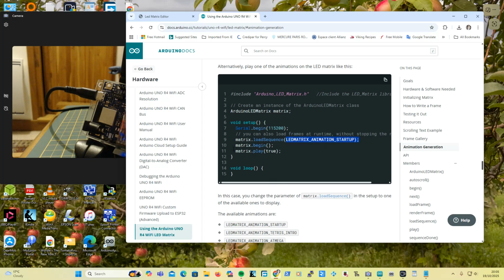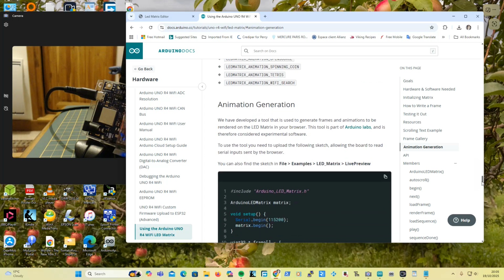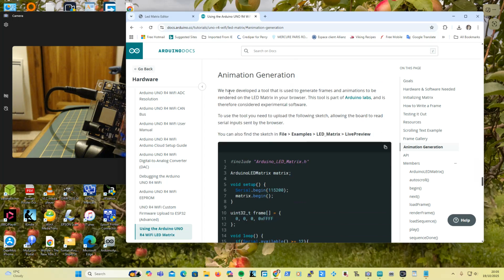Then you play the animation, but that is using the available animations down here. I don't want to use their samples, so if we go down a bit more, it says animation generation.